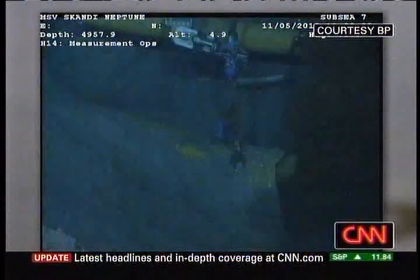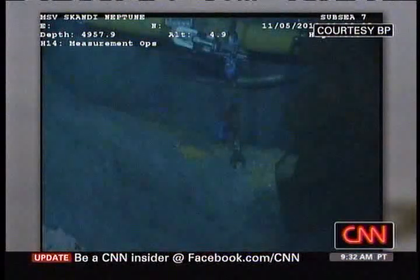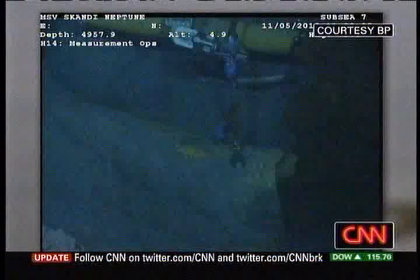We have a couple of stills, and you can help us sort through this. I think now we know why they didn't want to show it. Although it is dark, the bottom across the center of your screen, back over toward the letters C-N-N, that's the pipe. And then the black part that you see over there on the right, that's the oil spewing out. Going to the other one, you can begin to see it a little bit better — the pipe there.